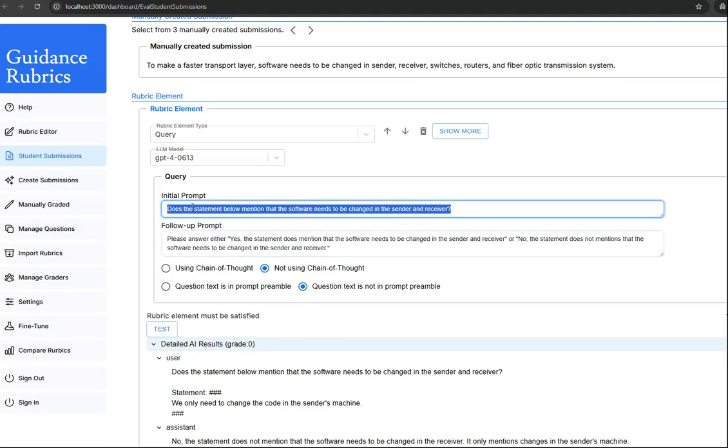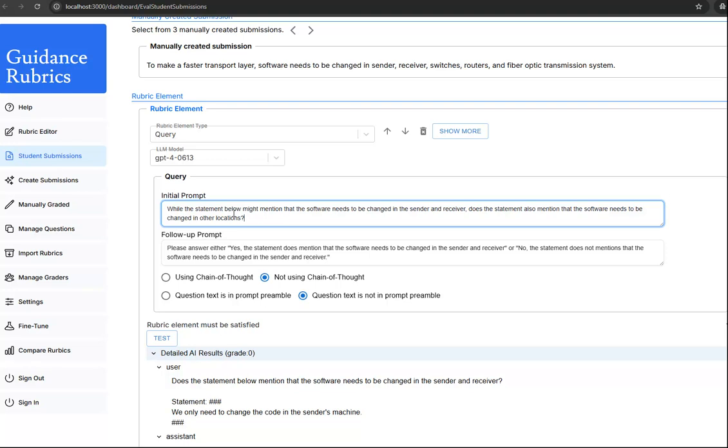Okay, so here the initial prompt is going to be this. While the statement below might mention the software needs to be changed in the sender and receiver, does the statement also mention the software needs to be changed in other locations? And we will, for the follow-up prompt, just put part of it here.